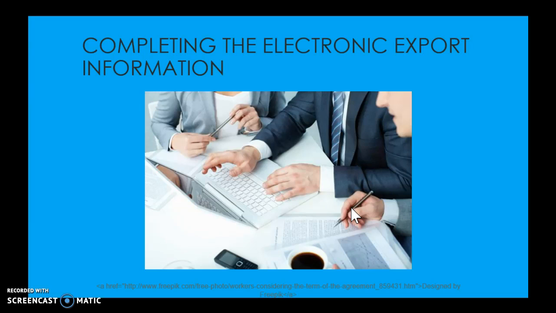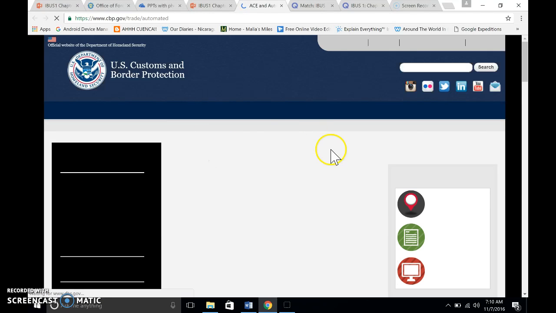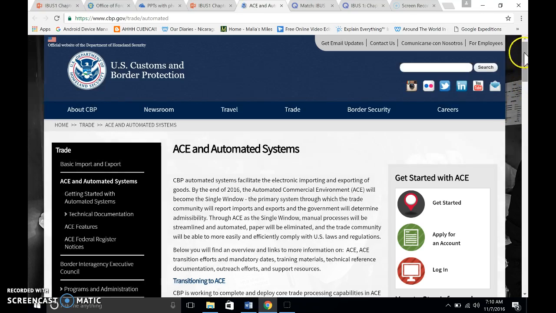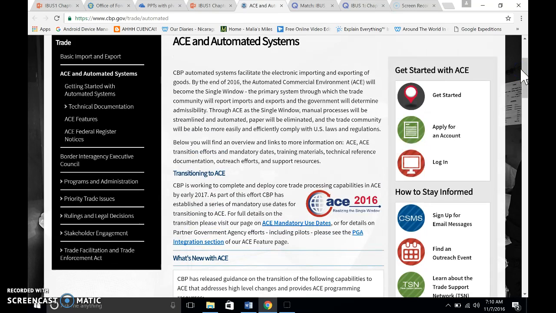And in the next section, we'll talk a little bit more about that and about controlled products. They're in the process of moving to what's called ACE, or Automated Commercial Environment, which is a single window, kind of one-stop shopping. So let me show you a little bit more detail on that. So hopefully that will make life a little bit easier for exporters.